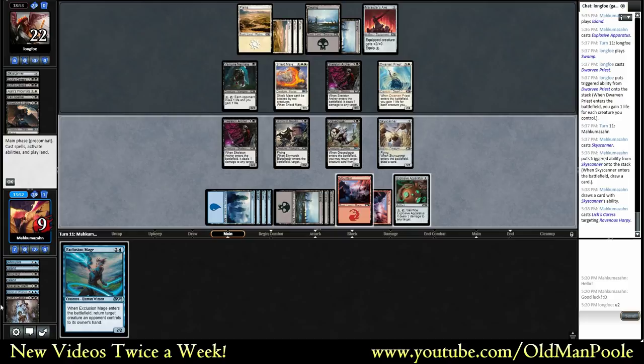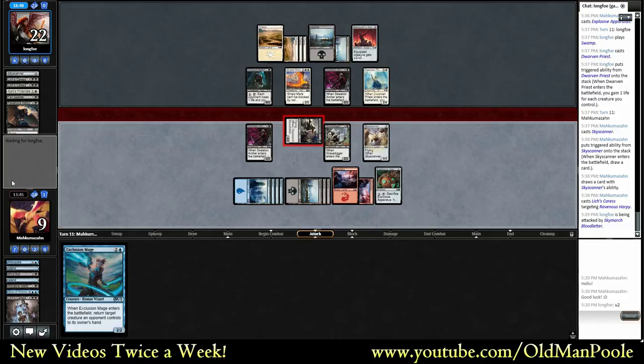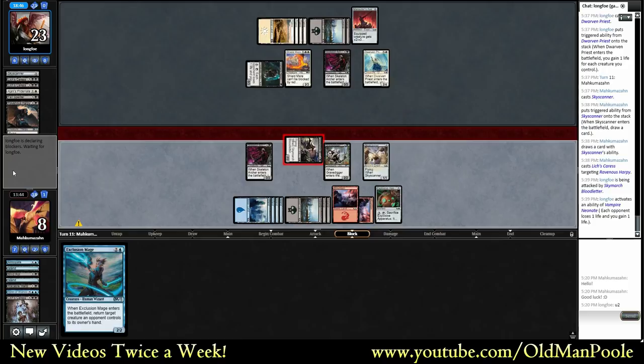I can't believe we missed that free activation. That was pretty clumsy. Okay, swing with our Sky March Bloodletter. Take my opponent back down to 20. Yeah, the opponent just draining us out here. So, excuse me, down to 21.